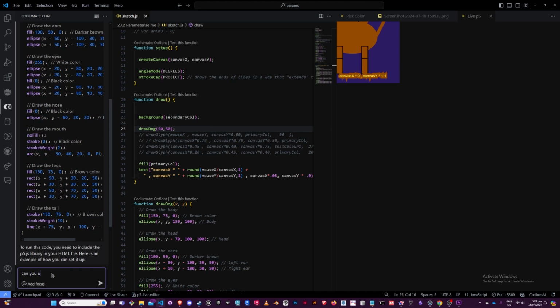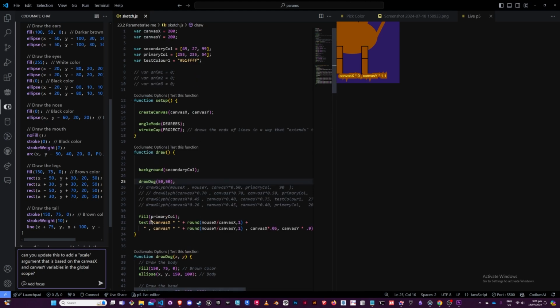Can you update this to add a scale parameter or argument on the canvas X and canvas Y. Let's see if we can ask it about things in the global scope, so outside of the other functions.